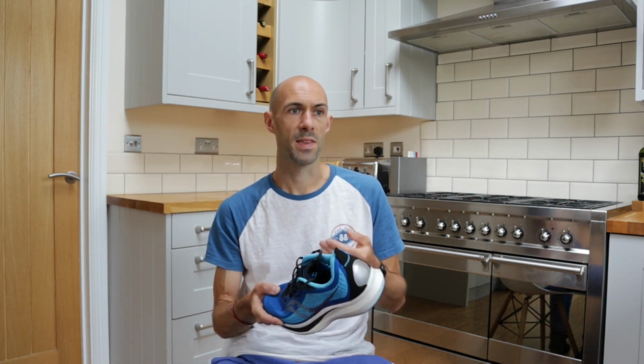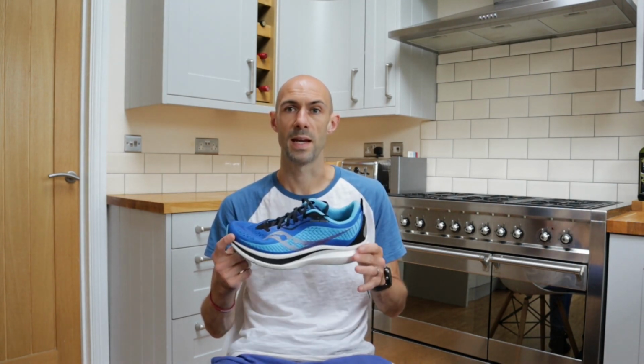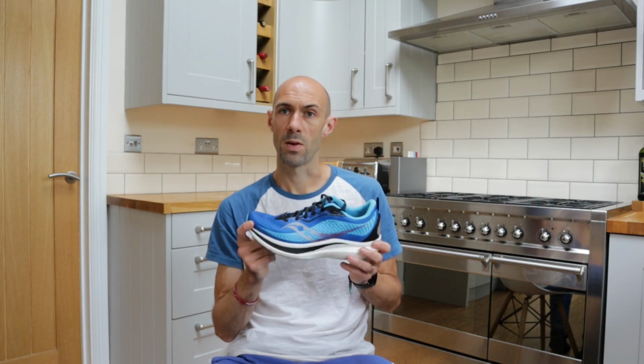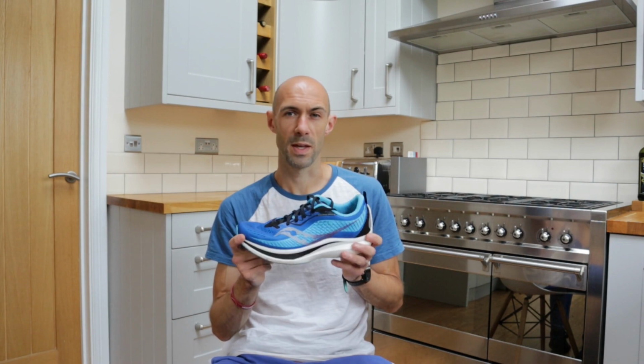So in a marathon training block, I often get set things like 17 miles with 3 by 10 minutes at marathon pace. I can't think of anything better to be doing that in than these, because they're going to be nice to run in, and then when you want to pick it up, they can absolutely pick it up. So they're not giving you the whole boost and the whole expense you get from the carbon plated shoes, but they're just really good. So they will happily sit in my running shoe rotation, and I will break them out.